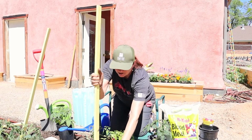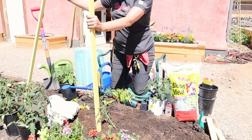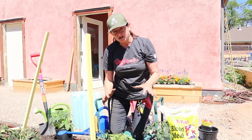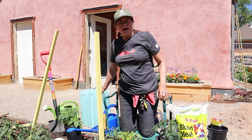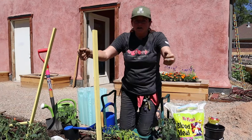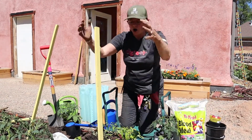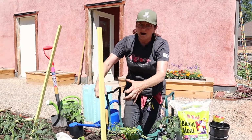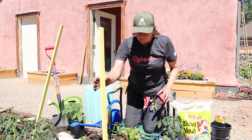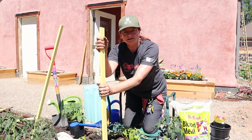Because imagine if this stake is in the ground and these are all down the row, it makes it a lot harder to cover your plants, to give them that protection at night. For example, if you want to add a wall of water and your stake is already in place, then you're lifting it up and over the stake, or trying to put it on empty and then filling it around the stake. It just is a little bit cumbersome. Or if you're trying to drape frost fabric, how do you do that with stakes in the way?